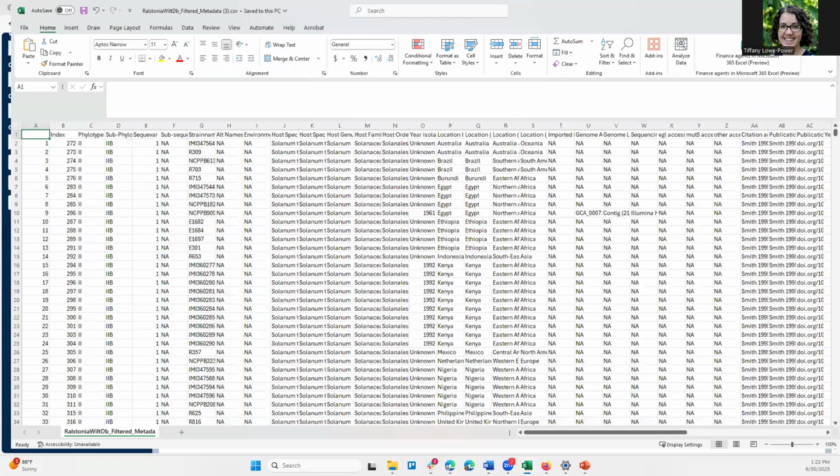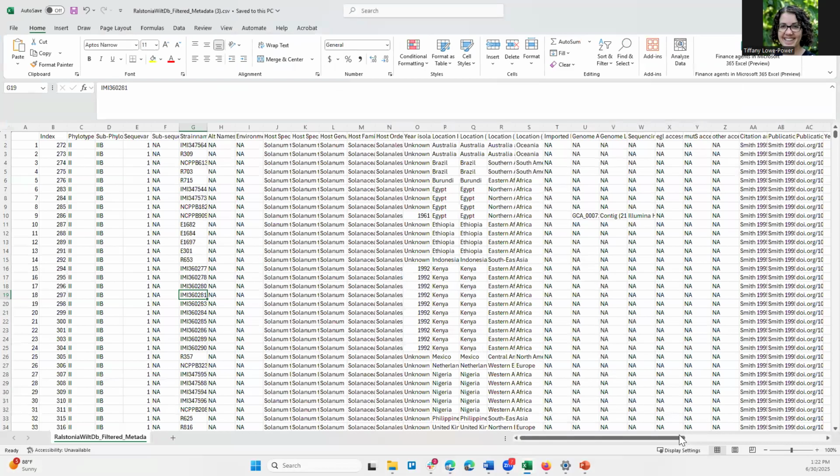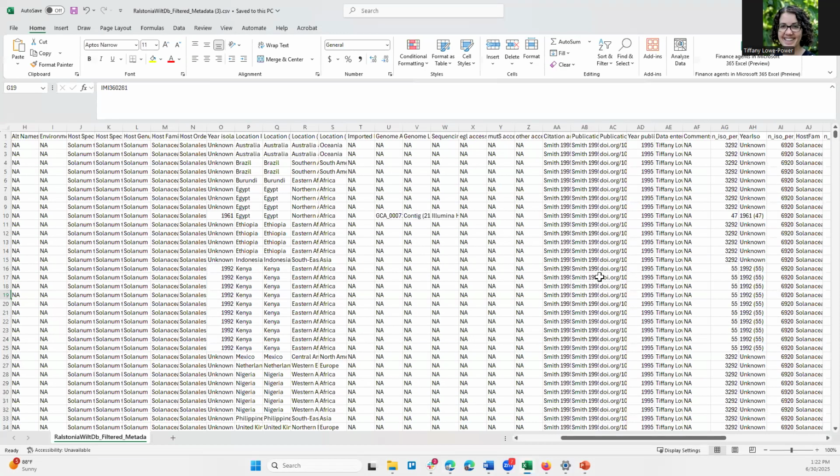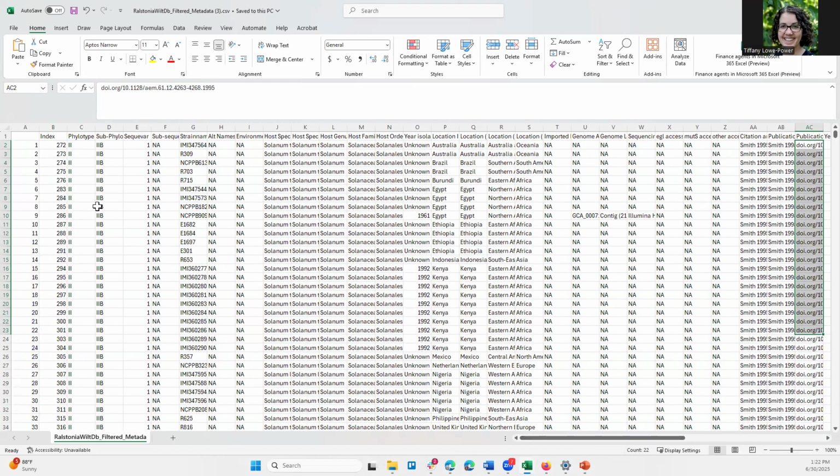And this is an Excel spreadsheet. Yes, I was correct. The references to those individual strains are noted here. But this is now the subset of data that has either sequevar 1 or 2.